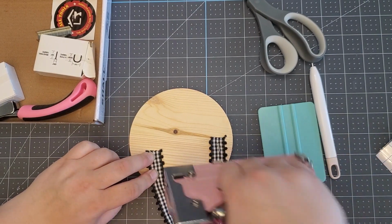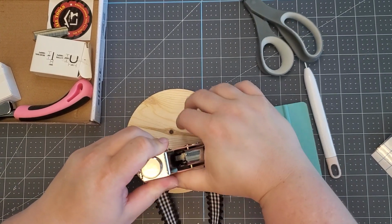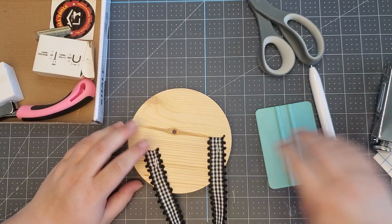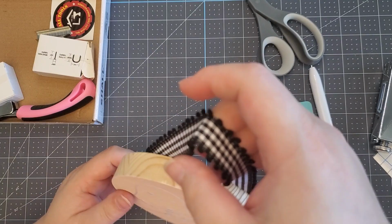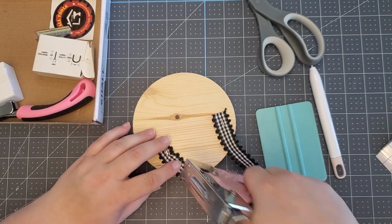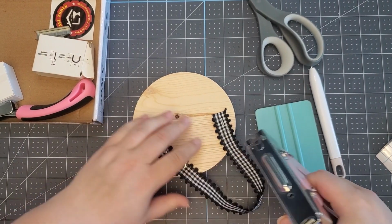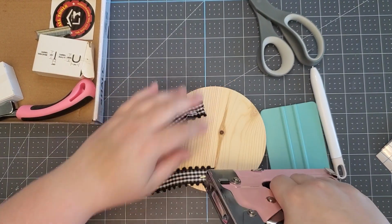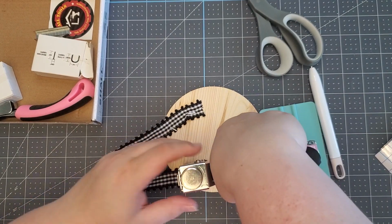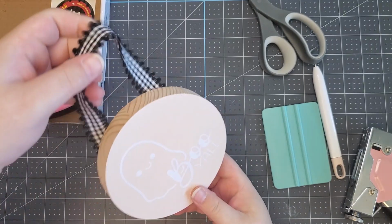Okay. Here we go. Oops, don't want to move it. Okay. There we go. So it looks like I need to staple it up here though, so that way it does not get too flimsy. Okay, that's a lot better.